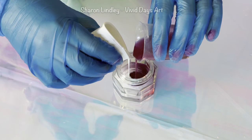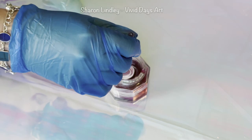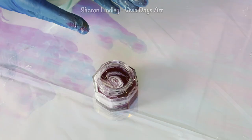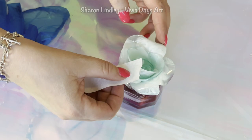So the white and the pink continue to blend throughout the night. I think that's the joy of some of the Casting Craft White. It's going to keep bleeding into the other colors, so it became more of a soft pink. I swirl it just once, trying not to mix it too well, but I just wanted there to be a little bit of interest. So it wasn't a solid pink, a solid white, but when I put that flower in there, if you were to look at the jar, there'd be a little bit of a contrast there.